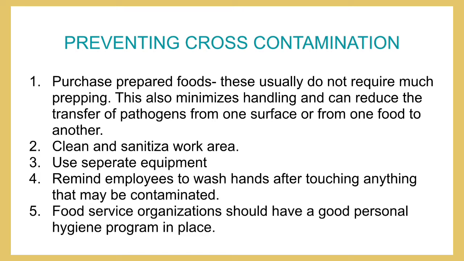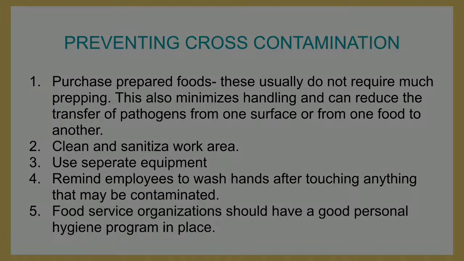Next, food service organizations should have good personal hygiene programs in place. So let's apply this to ourselves, either while we're working at home or while we're working at school. Want to ensure that if you are using equipment that you wash after each use. Want to ensure that you wash your hands, especially after you would have touched raw meat, raw seafood, or poultry. And then you also want to ensure that you are practicing good personal hygiene. That way you're not risking the food becoming contaminated.